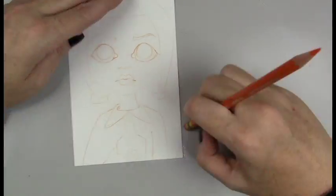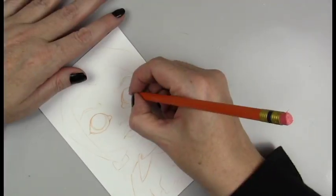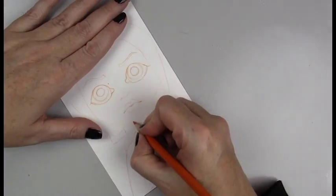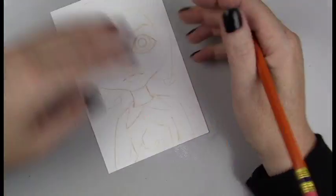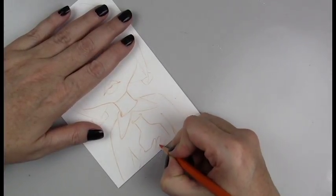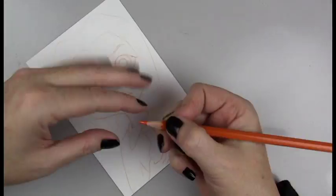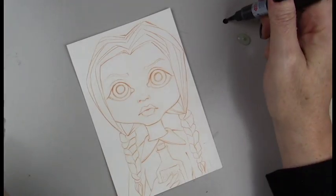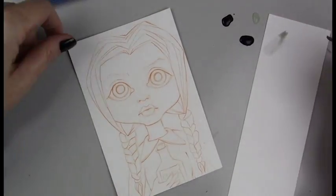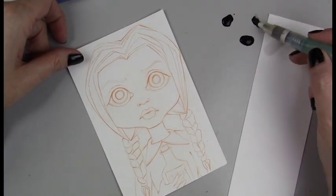So the idea for Inktober is to create a drawing using ink. Like I was saying, other prompts don't have that specification, but this is actually why I do Inktober, because I like to flex those art muscles and just practice inking. And I also like the look of black and white drawings, and I don't often get to do those.